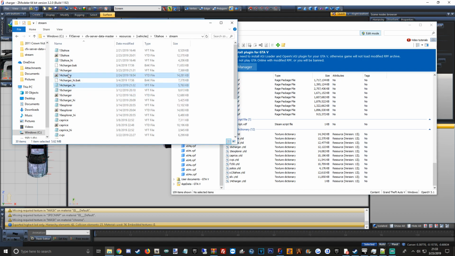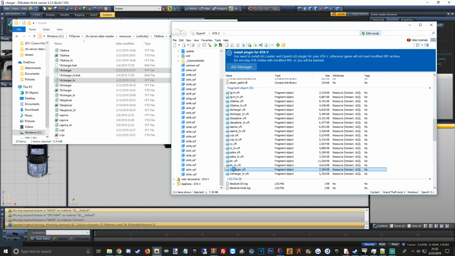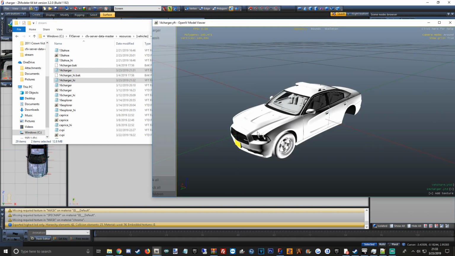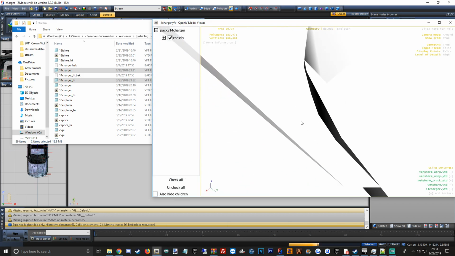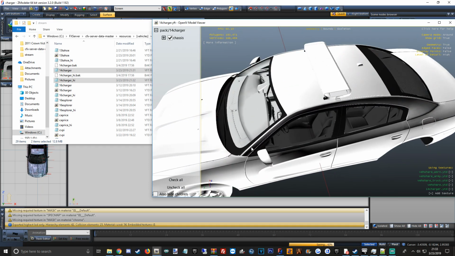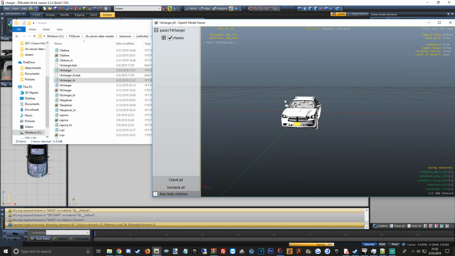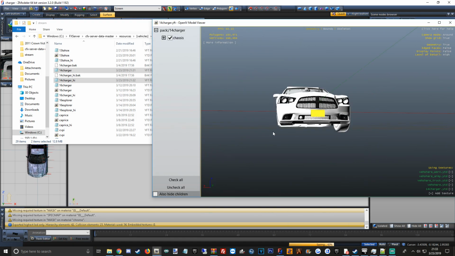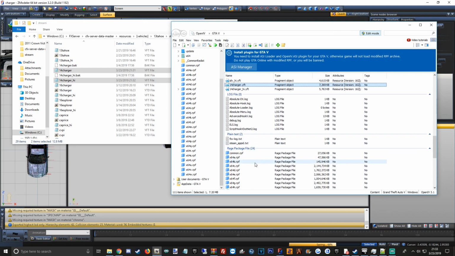Let's see if I put in the vehicle in game right now as it is, you're gonna notice, watch, it has no textures. The vehicle is gonna work, but you have no textures. It's gonna spawn in, and it's gonna be white, or it's gonna have the regular textures that GTA has, but for every other custom part you have, it's gonna be white. So what we want to do is go add the textures.